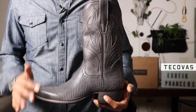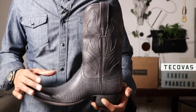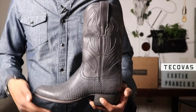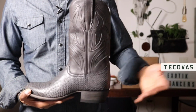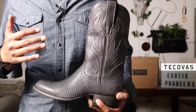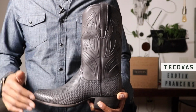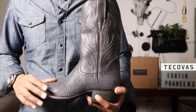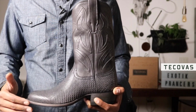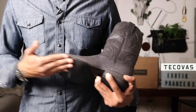I really want to put this boot to the test to see how it's going to do. Like kind of how I did the Lucchese roper with the Buffalo. I took it to my trip to Indiana, wore it every day, got it wet. I really just wanted to beat that leather up. So for this one, since it's Python Exotic, I won't go that far, but I'm definitely going to maybe do 2 miles in the boot just to see the comfort level, how it handles. I know this is going to be very slippery, which is fine. It is nice to get this scuffed up.